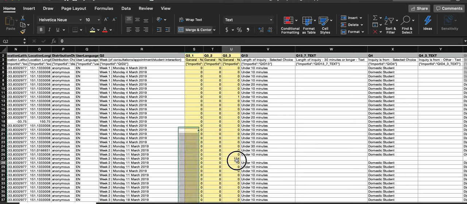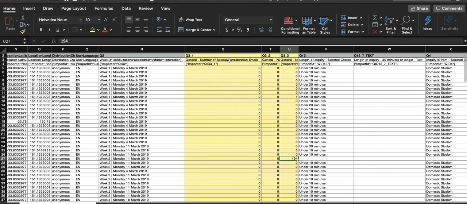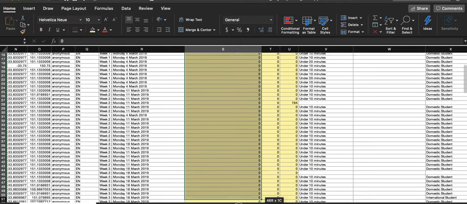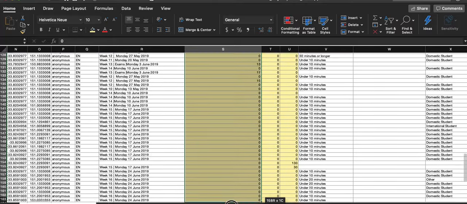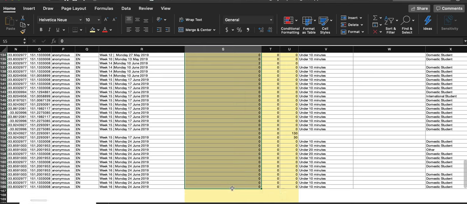Here you'll already see, for example, I have 119 as an entry during week 2. But instead of actually going and adding up every single number yourself manually, I'm going to show you an easy way to calculate each column so you can easily input that final number into the Strategic Intervention Report e-form. So let's start with the number of special considerations email. Simply go to the first entry, and here it's important that you manually highlight every single cell that you want to calculate. Now, just to make it easy, I recommend just highlighting the whole column because you don't want to miss anything. And at the very end, stop.